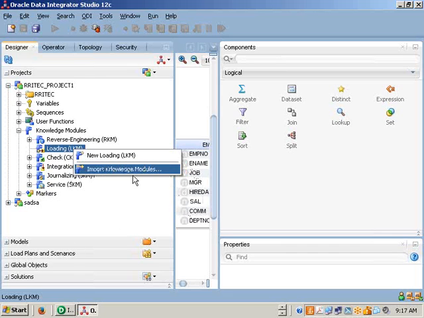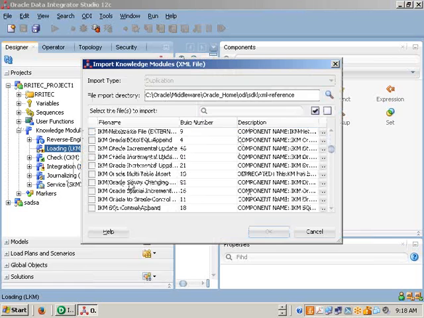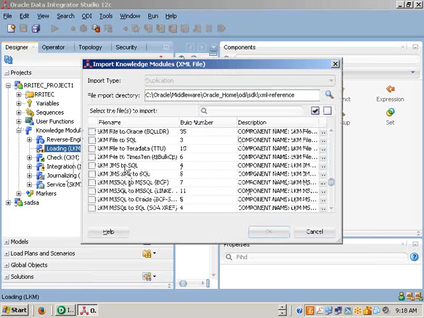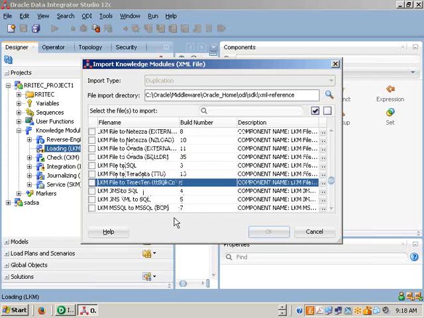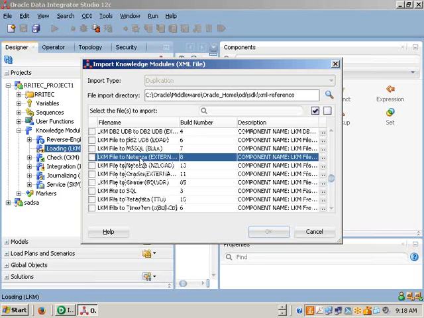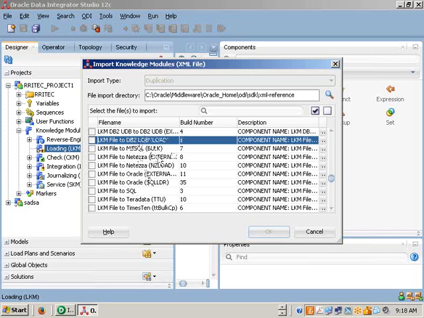I clicked on import knowledge modules, but it's taking some time to open that window. It's opening. Yeah. Here, if you go and see, this is the LKM. From where to where do you want to move, sir? File to Oracle, move it. File to Teradata, move it. File to Netezza, move it. File to MS SQL, file to DBT. If you select this option, it will take care of loading the data from file to the target database. This kind of thing is not that comfortable if you go for other tools, be it DataStage, Informatica or Ab Initio.